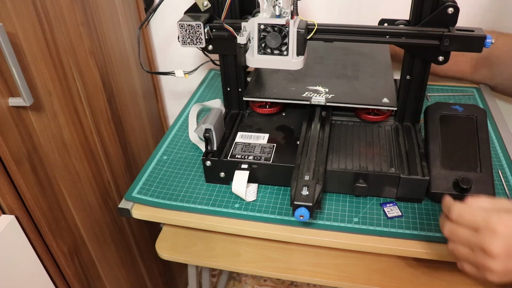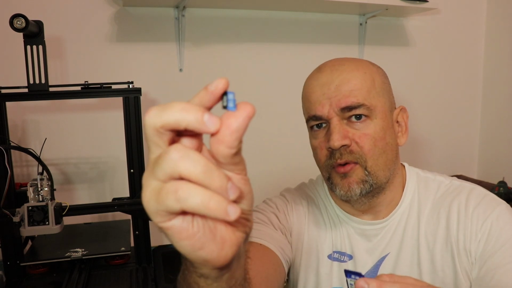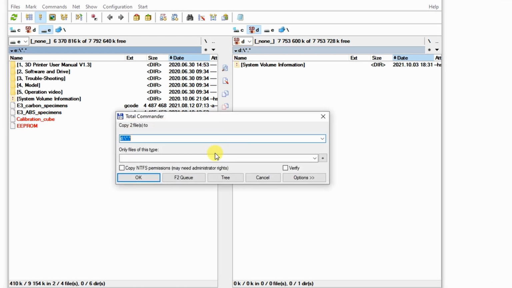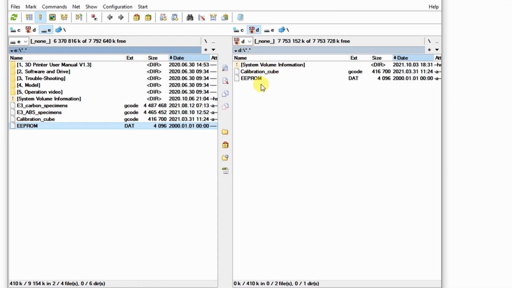And now I'll insert back the power cable. And before I turn on the printer, I want to do one important thing. I want to copy everything from my old micro SD card to the new SD card. Because don't forget, especially if you have the original older firmware, some important things like Z offset or BLTouch settings are stored on the SD card and not in EEPROM. I think on newer firmwares like Jyers, this problem is solved, so these things are saved in EEPROM, which is part of the printer, and you shouldn't have that problem, but just in case, I advise copying everything from the old SD card to the new SD card. Actually, I copied only two files. One is the calibration cube gcode for printing, and the other is the EEPROM data file.